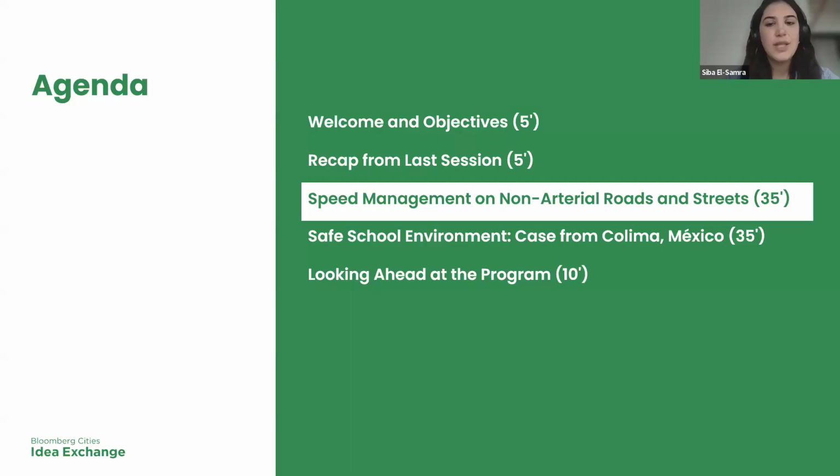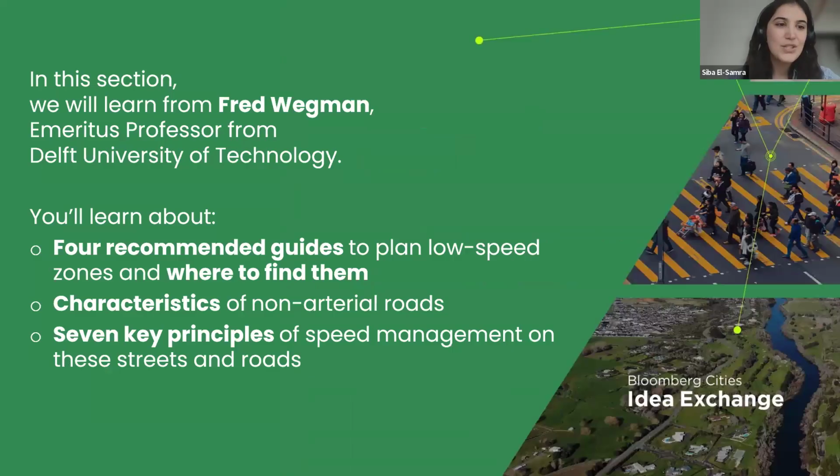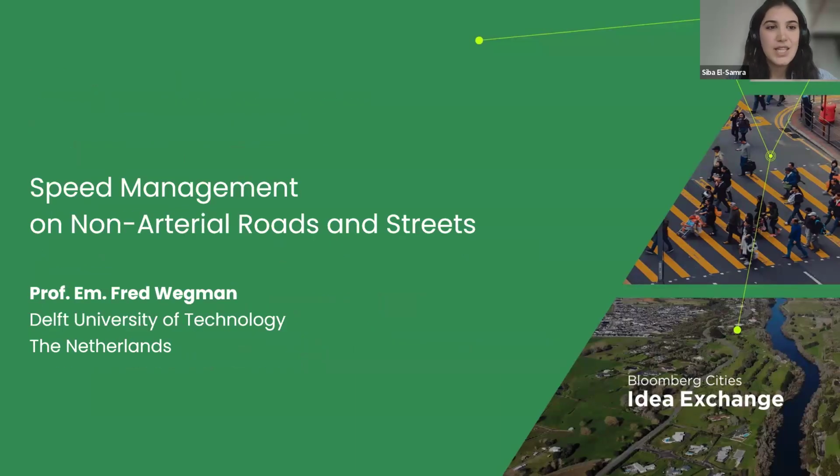Now, without further ado, I'd like to move to our speakers. Starting with Fred Wegman, a professor emeritus from Delft University of Technology. And you have all of you met before in our previous session with the feedback on your data analysis. Today from Fred, you'll be learning about the 4 recommended guides to plan low speed zones and where to find them, the key characteristics of non-arterial roads, and the 7 key principles of speed management on these streets and roads. Fred, we're very excited to have you with us today. So without further ado, please go ahead.